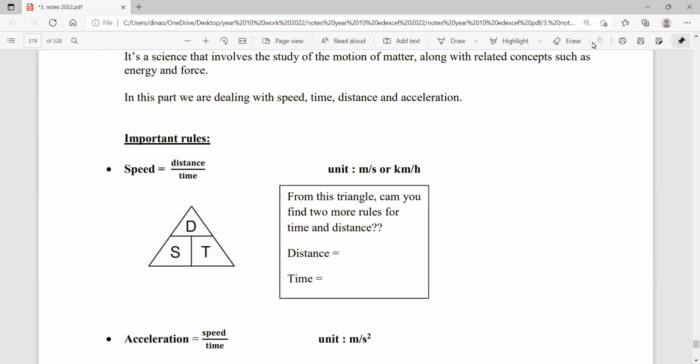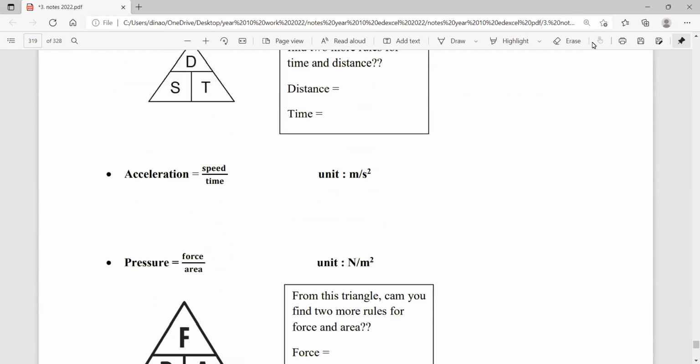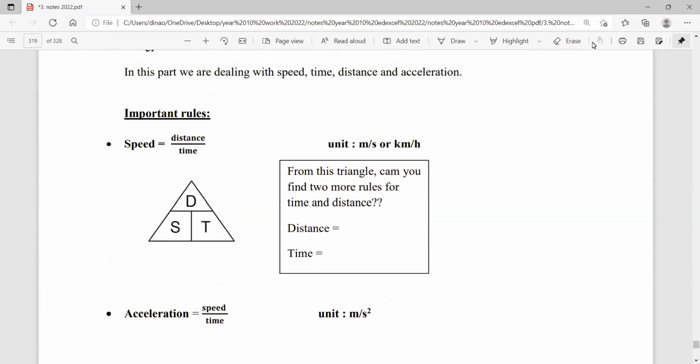هنا بيقول لي اهو طبعا if you can please everyone open your notes to page number 318. Now this is the first rule that you need to know and I guess all of you know it اللي هي speed equals distance over time and this is طبعا the famous distance speed time triangle. طبعا from here you can conclude two more rules. Distance is speed multiplied by the time and the time is distance over speed. اهم حاجه في المسائل اللي من النوع ده اليونتس وهو ده اللي احنا هنبتدي نحل عليه لانه احيانا مثلا يجيب لي السؤال متر per second ويقول لي change this question into kilometer per hour حاجه زي كده.